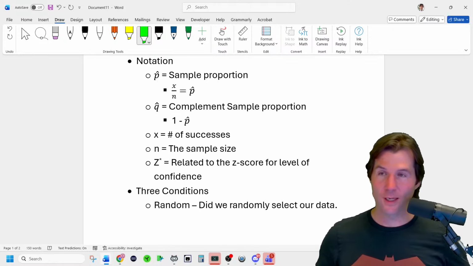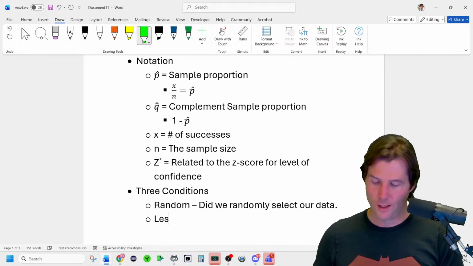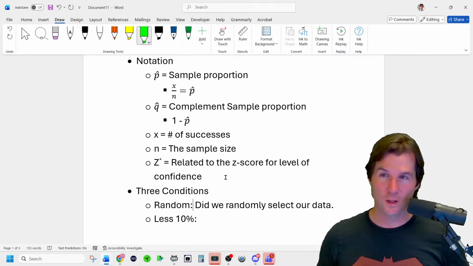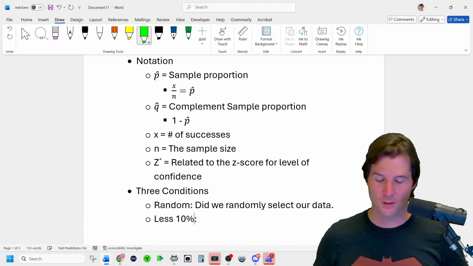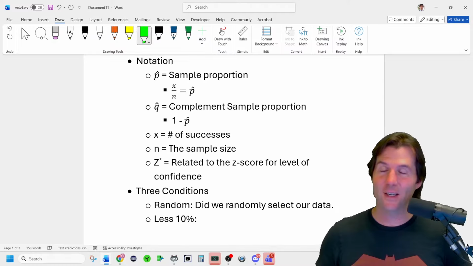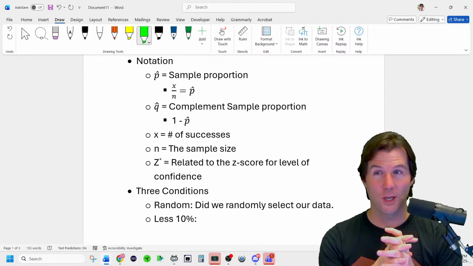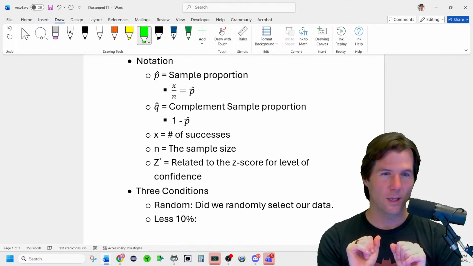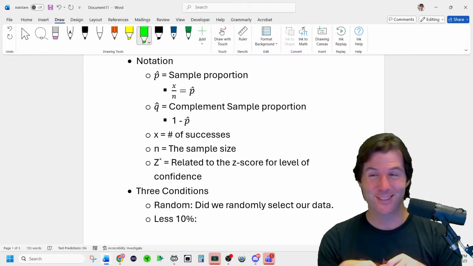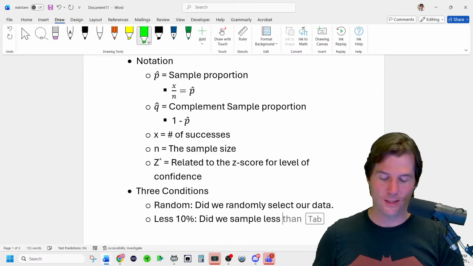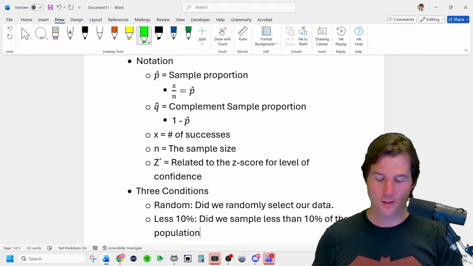So we need to have a random selection of data. Condition 2, less than 10%. I say it this way because the way we do our conditions in this class, it's always the same first two conditions. I could go into great detail about the less than 10% condition. If you're wondering, it deals with finite populations that can be oversampled, and then there has to be a correction statistically, which you'll have to use a different equation for. Don't worry about it too much because we don't test that big of detail on it. The check is, did we sample less than 10% of the population? So that is the simple check right there.